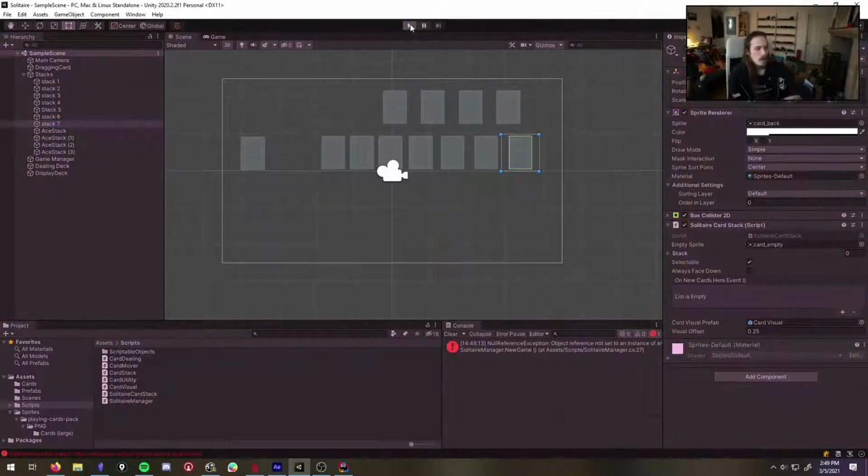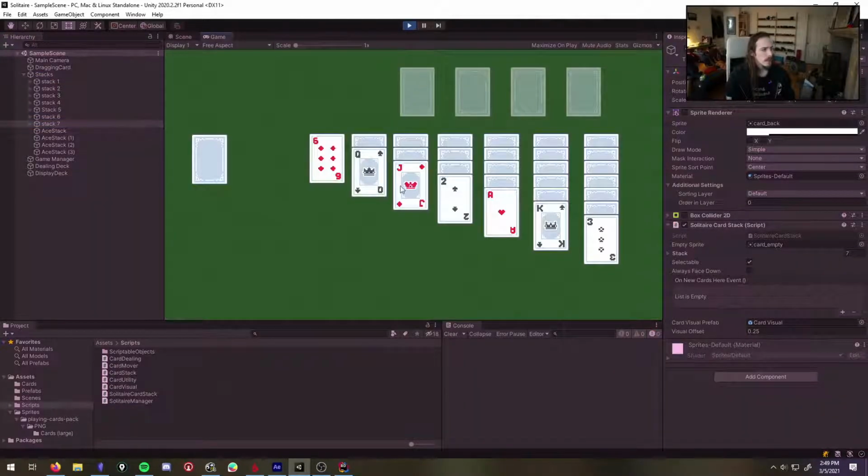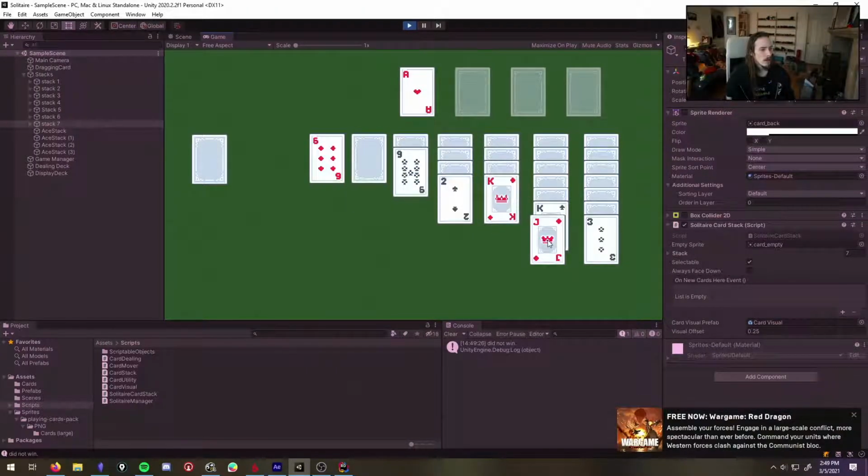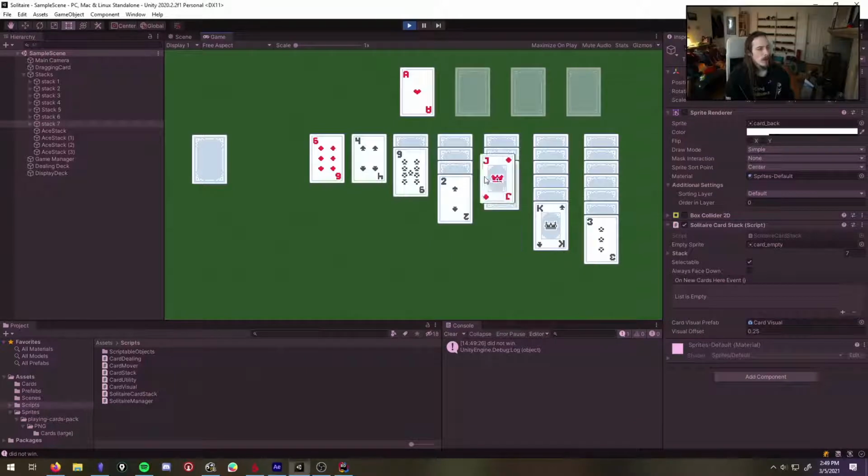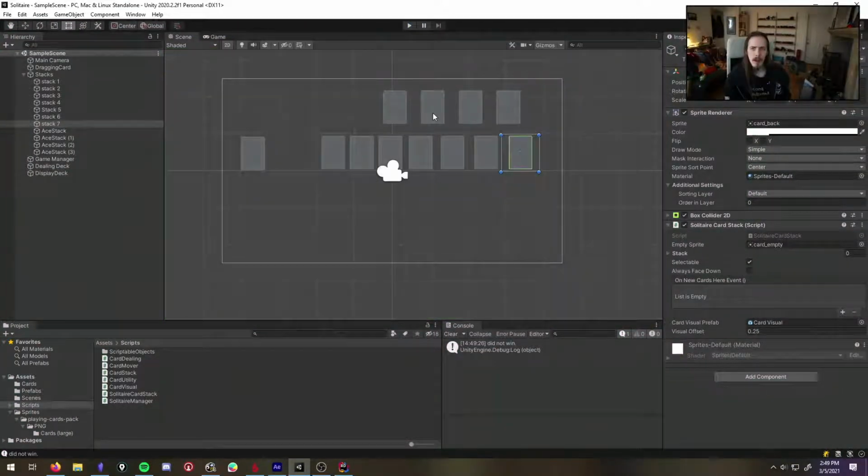So the game should run, and it does. Great. And you can see our dragging cards now collapse to one because our dragging stack is not a solitaire stack. Right, so it doesn't have that children behavior. It only displays the top card. Still works. I kind of want it to be a solitaire stack.